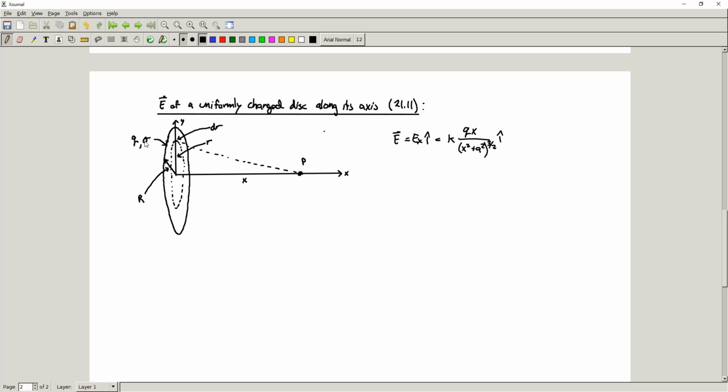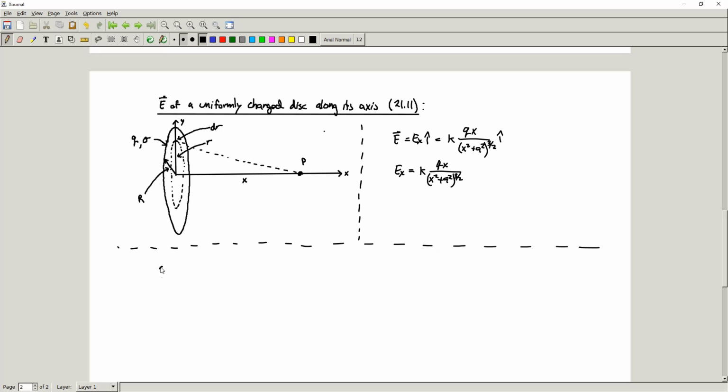And so basically we can get right down to it here. We're going to be interested in integrating just this. Again, we can argue away all the other contributions. We know the only contribution that's going to play a role here is in the i hat direction. So we need to look at Ex, just pulling out the scalar portion of the above expression. We're going to have Qx over (x squared plus a squared) to the 3 over 2. And so this is our expression for one ring, and now we just want to integrate over all rings that make up this surface, right? And so what's going to happen here? Well, let me box this off.